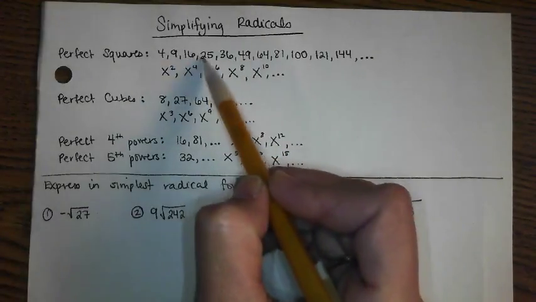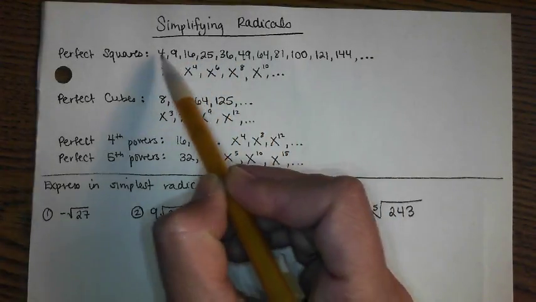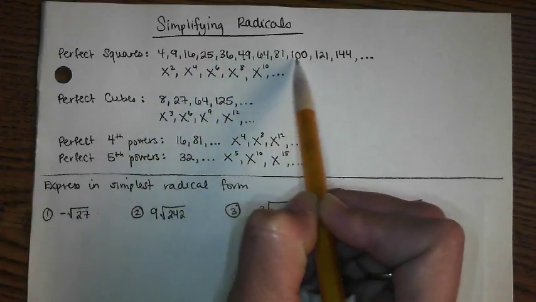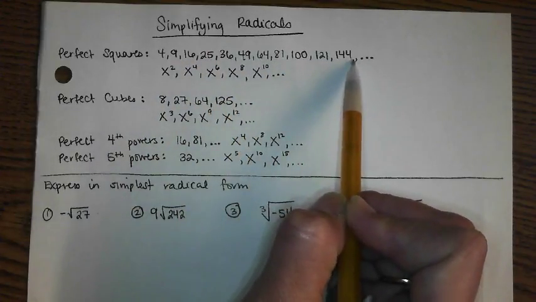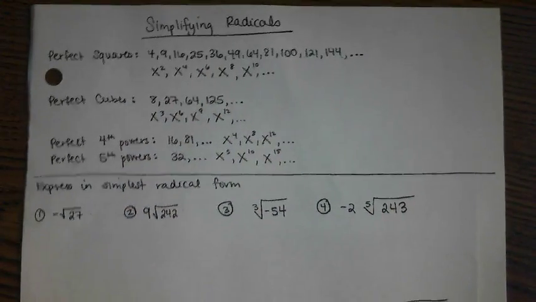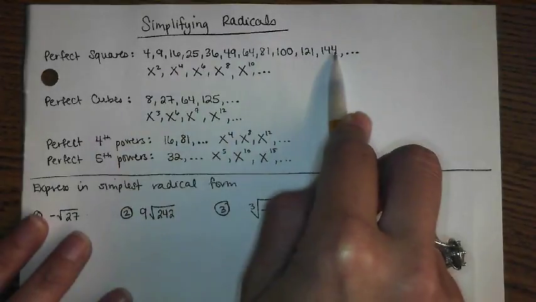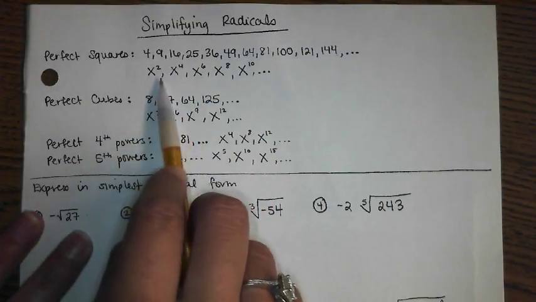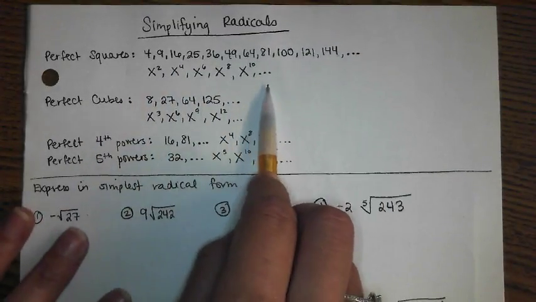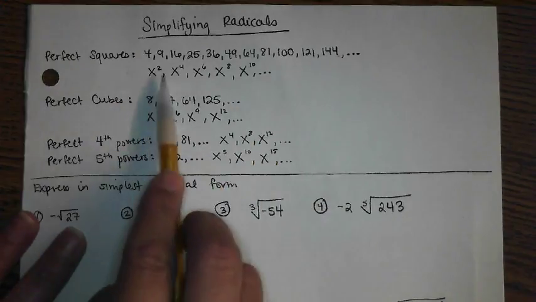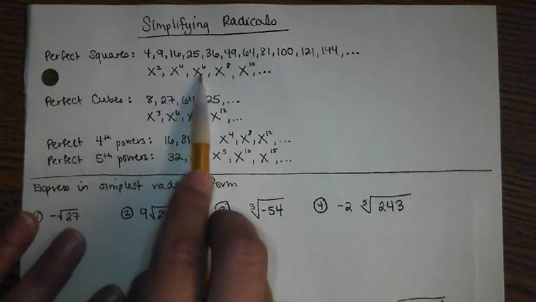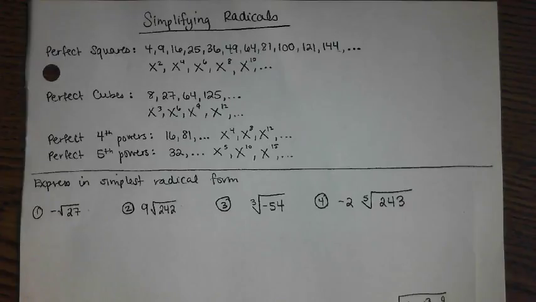Numbers are 4, 9, 16, 25. I did 2 squared, 3 squared, 4 squared, all the way up to 10 squared, 11 squared, 12 squared. After that, it gets a little bit too large for us to have to memorize. But you should be familiar with what makes something a perfect square number, and you should be familiar with what makes a variable a perfect square term. What is it that these all have in common that makes them a perfect square term?